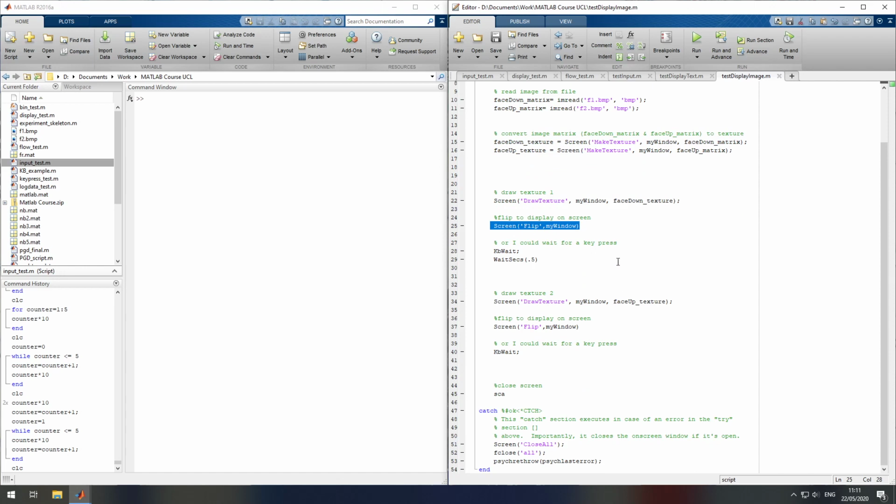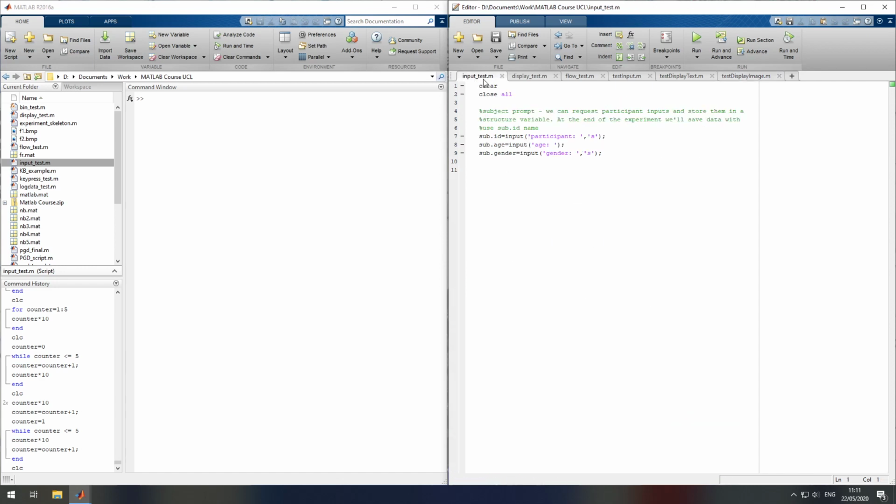Okay. So all these things that we wrote, I just want to point out that these scripts are already written in the folder. One is called input test, so it's this one over here. It basically contains the same thing as what we wrote down in test input. There's just some extra information. Sometimes the variables have slightly different names, but the underlying logic is identical.